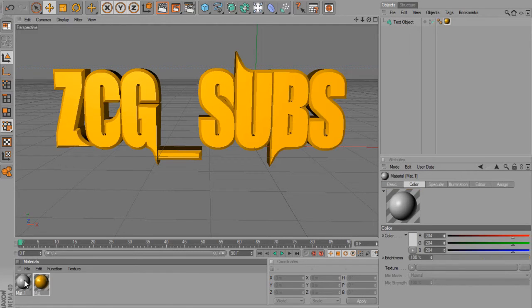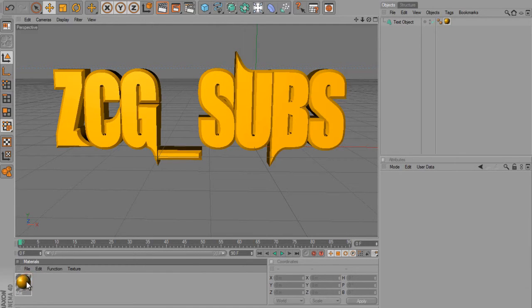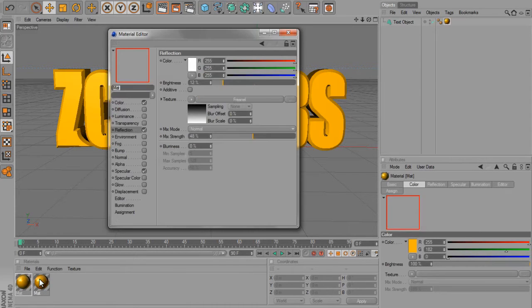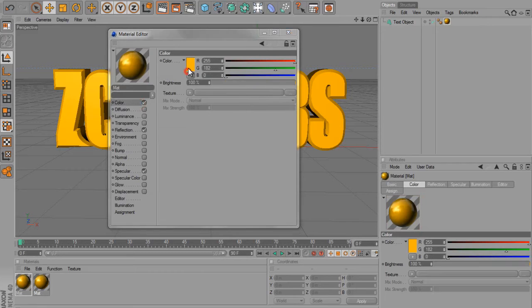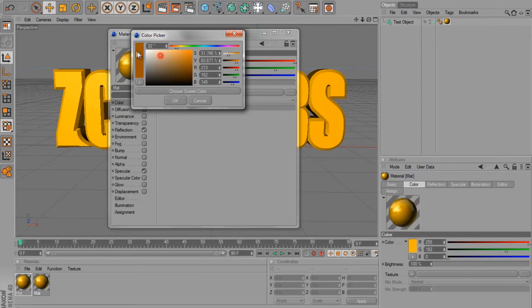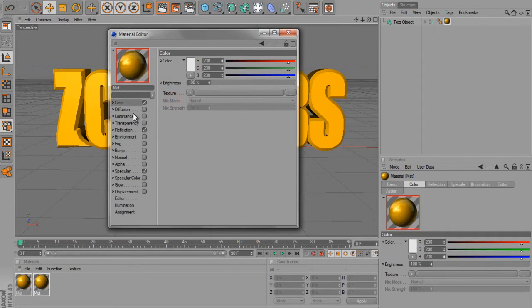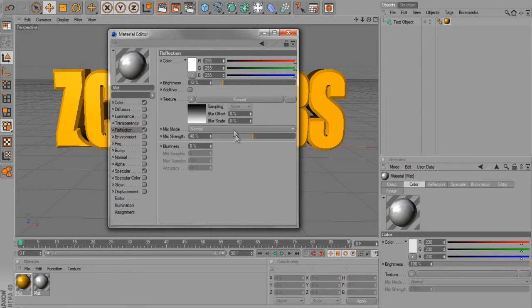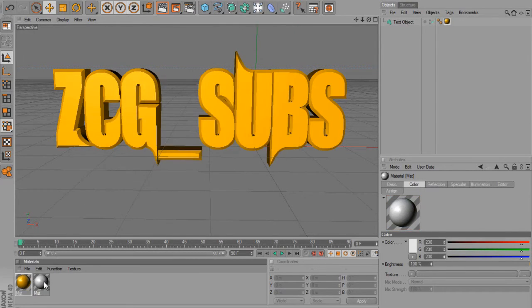Now double click again, or if you're feeling lazy like I am myself, hold control, drag across till an arrow and a white line appears, then just let go. And then you can just change the colour via that. So I'm doing kind of a light grey colour. I'm just gonna turn down the reflection a little bit, just so it's not as bright, or as reflective rather.